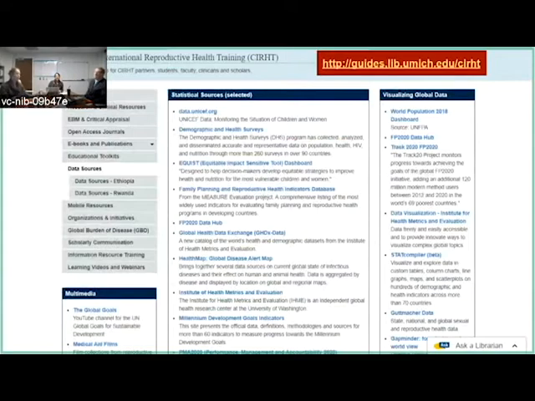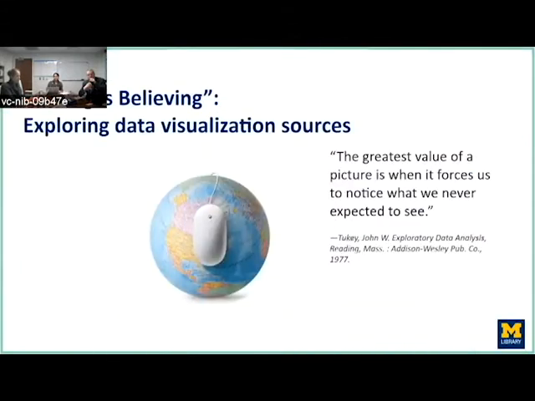So everything that I'm going to show you today is linked off of the CERT Research Guide. And the resource guide, you'll see the link there. And what I am showing you right now is the data sources section of it. So if you see on the left-hand side, there's a tab that says data sources. And so what you see are some of the selected data sources I have picked out that I think would be intriguing for your use. We're not going over all of these. We're just going to go through some of them.